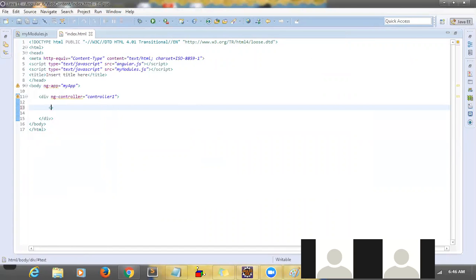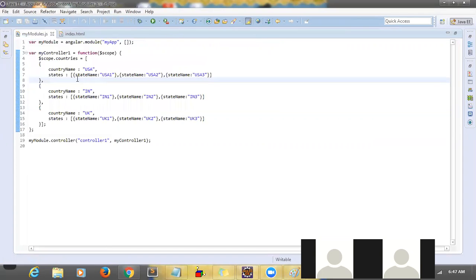There is a tag called underline. Here also we have ng-repeat, country in countries. So this is the parent model name, countries.